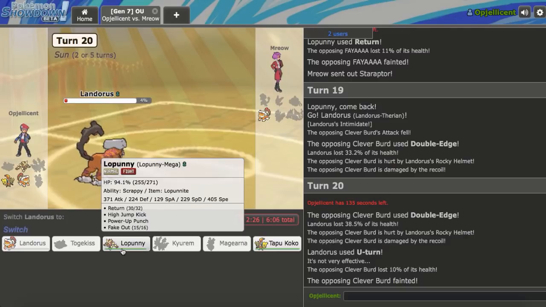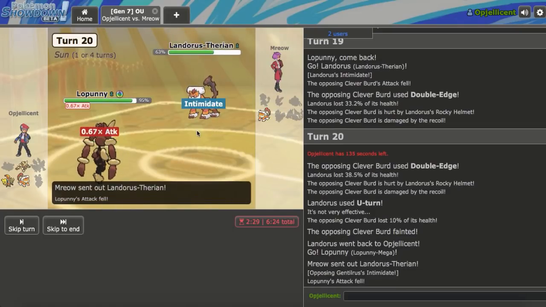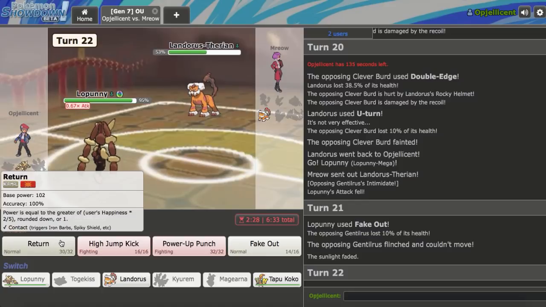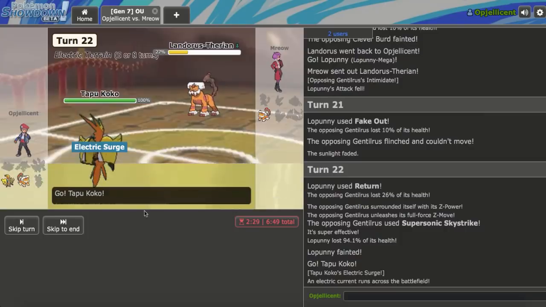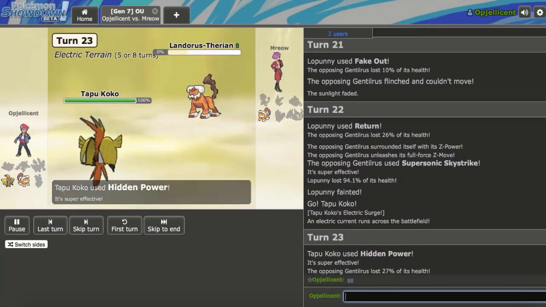Go Tapu Koko. Now we'll go Lopunny first. Fake Out into Return. I don't think there's a single move he can lock himself into, so I'll just Fake Out right here. Get a bit of damage off. It is defensive, it looks like, but he doesn't show Leftovers, so what is it? Is it Rock Polish? Don't be Rock. Actually, I don't think that matters either, because we just Fake Out it a few times. Yeah, he's Z-move, but now we go Tapu Koko, and we will be able to HP Ice and knock that out. So I'll drop a GG in the chat right there.